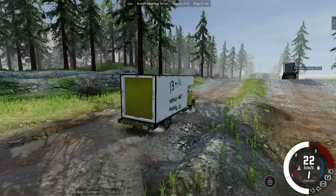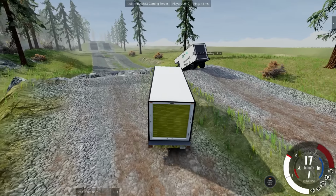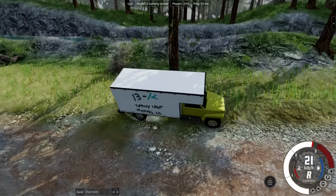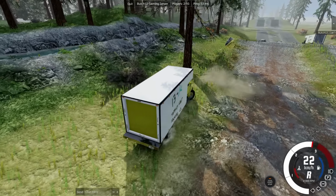Go fast. All right, sounds good. Here, man, I'll give you a bit of a push. It's not going to help. Oh, no. Oh, my goodness. I'm just going to go around. There's a perfectly good flat area on the left side, and we're just going to utilize it. Yo, you made it?